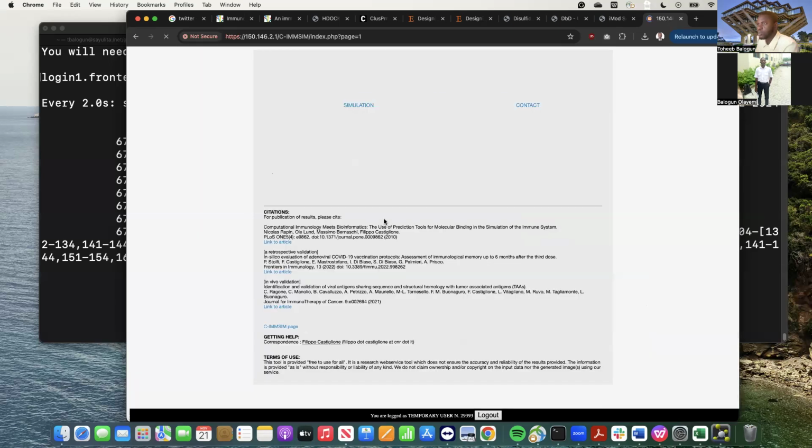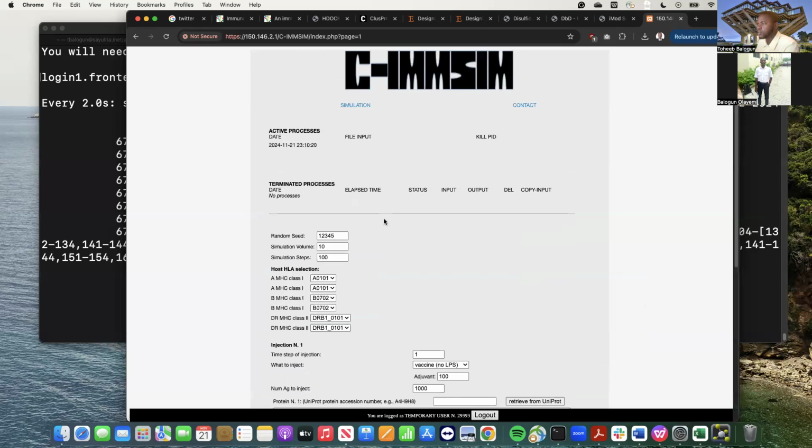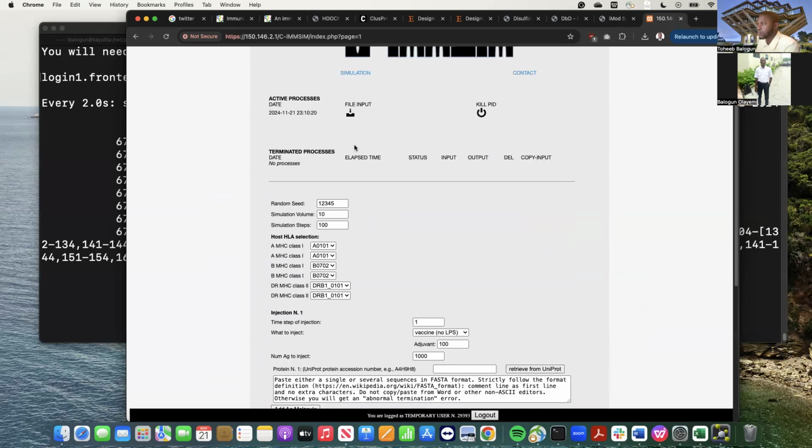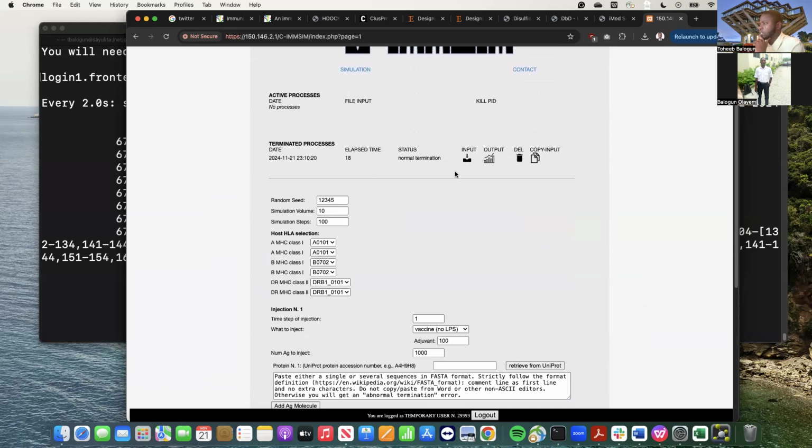So you just click on submit job. But why is the server not, what's happening? Normally it's just supposed to run and give an output, but okay, now it's going. So it's just because it's the server, you just have to be patient with it, I guess, because I think a lot of people use this server for immune simulation.